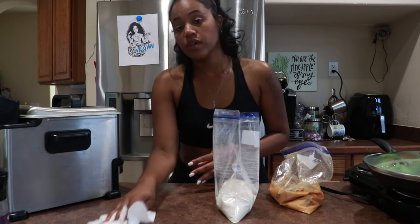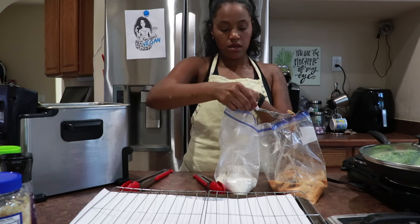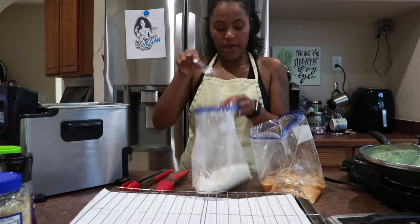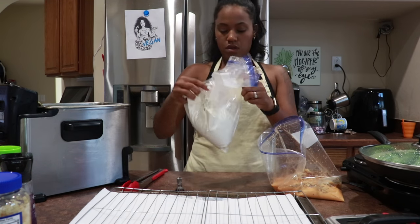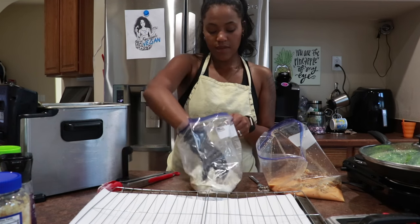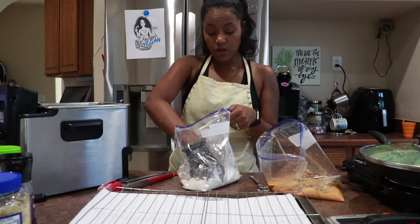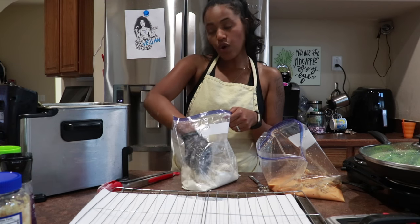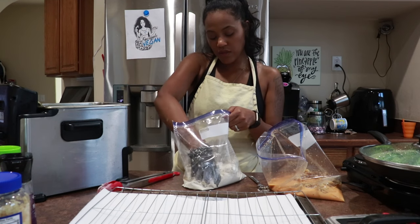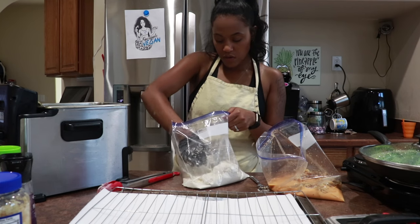Okay, so my oil is completely heated and I'm gonna put an apron on because I don't wanna get burned. Just grab a mushroom and we're just gonna add a few of them to the bag. Coat it really well. I'm gonna put some gloves on because I don't like my hands nasty, and I'm gonna make sure that the mushrooms are thoroughly covered in flour. Don't overcrowd the pan or the fryer. I kind of like to squeeze them in the flour a little bit just to make sure that all the liquid is getting absorbed by the flour.